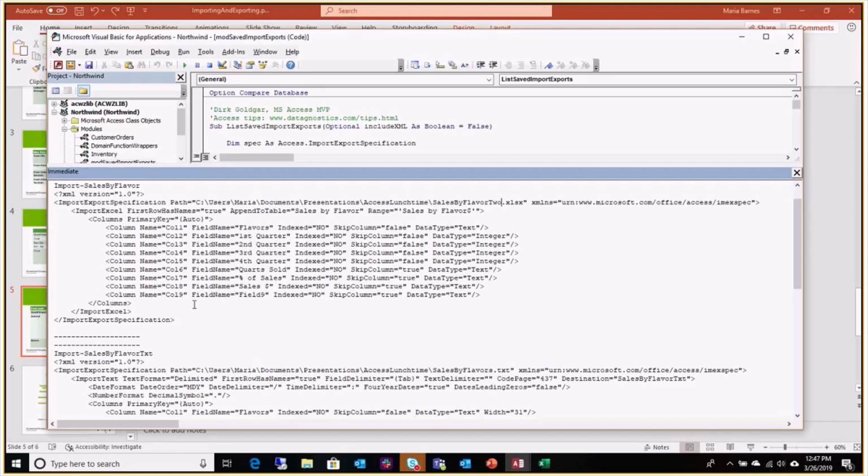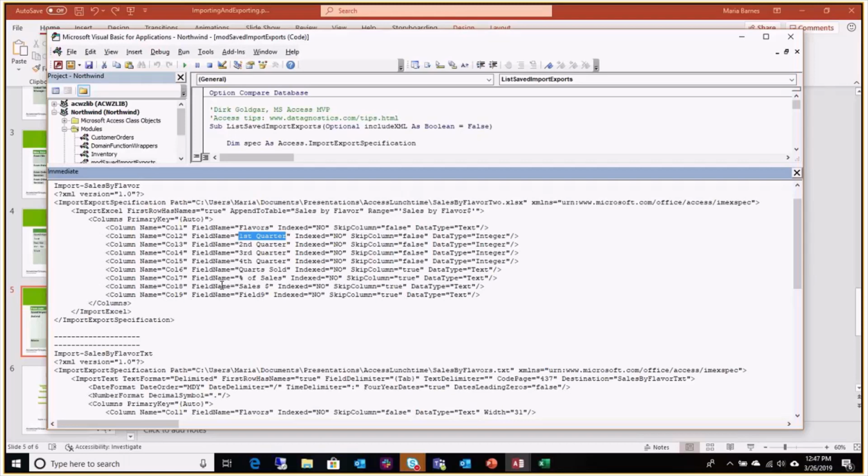And so you do have to be careful. You have to use exactly the same format. But you could, for example, use a replace command and replace first space quarter with first quarter, and then save that back and make changes that way.